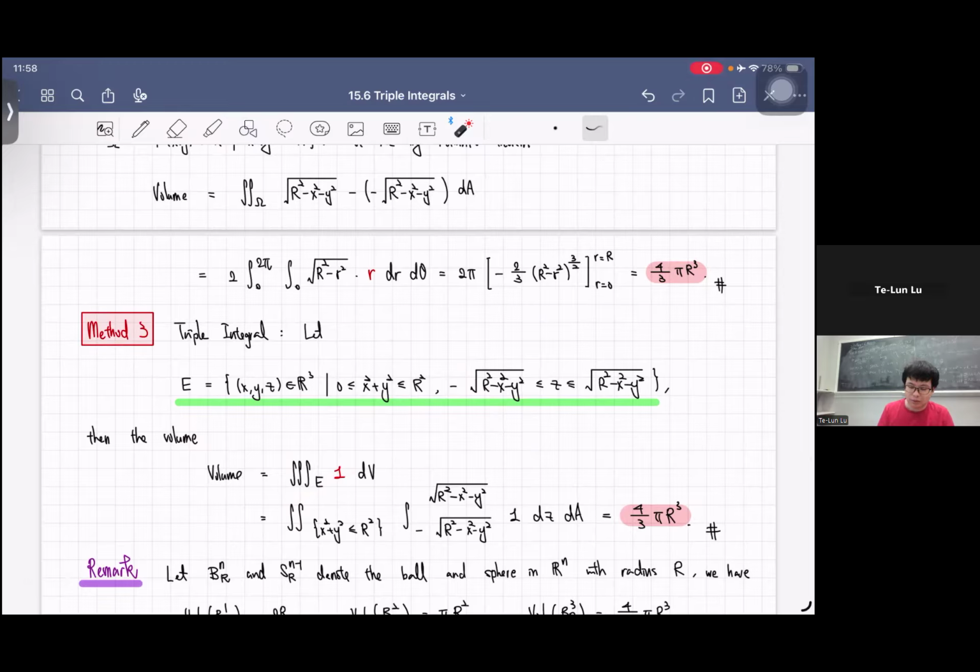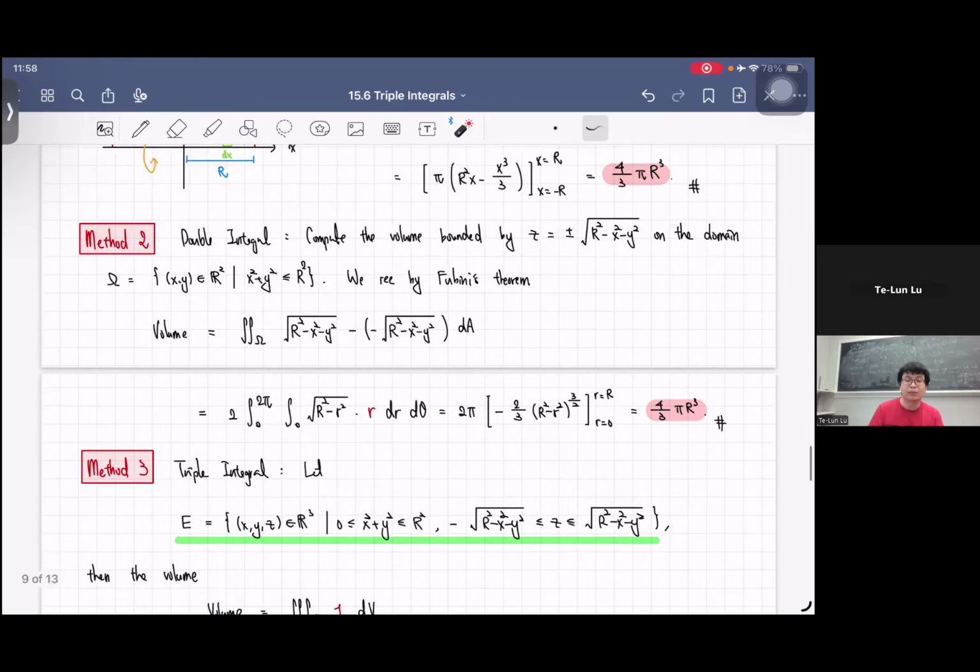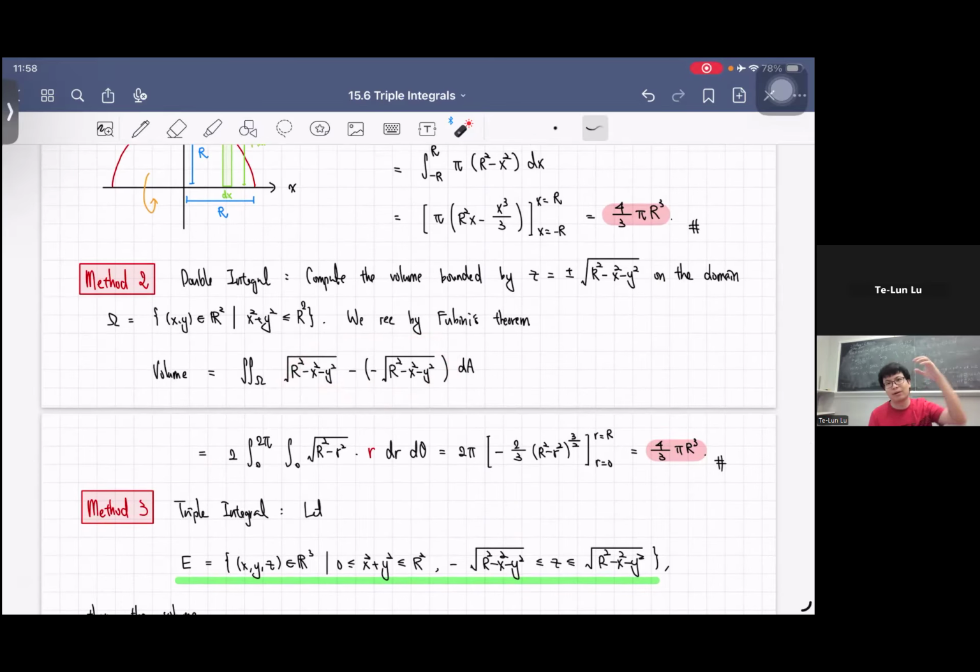And in particular, by Fubini theorem, you can split this integral into iterative integration, right? And the z coordinate obviously corresponds to this upper and lower boundary, and the xy domain corresponds to this disk boundary. And we see that taking the dz integration gives exactly this, right? So then it actually behaves the same as the double integration, and you get obviously the same answer. So this triple integral technique here is not really useful in the sense that it can be characterized already by double integration because we can subtract the upper bound and lower bound, right?